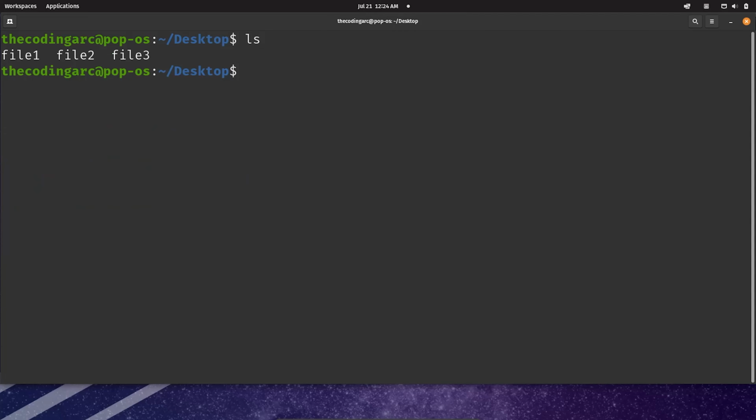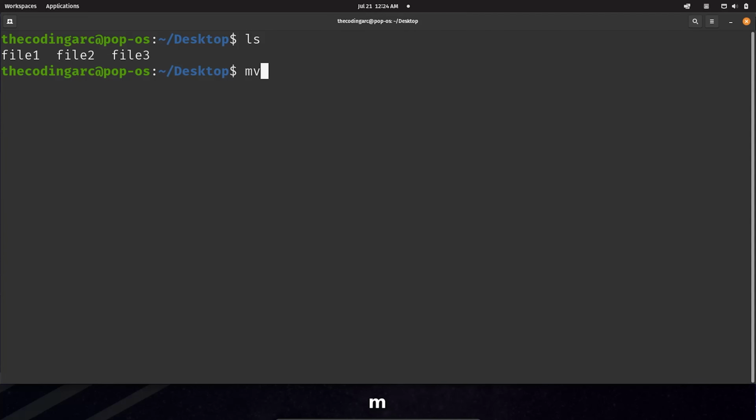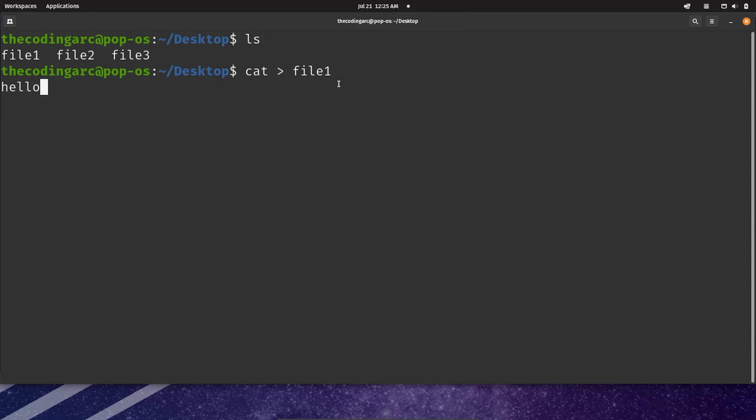Okay, so here we are. There's nothing in file1, file2, file3, so let's append some values in it. I will say hello, then do Ctrl+D, and done.